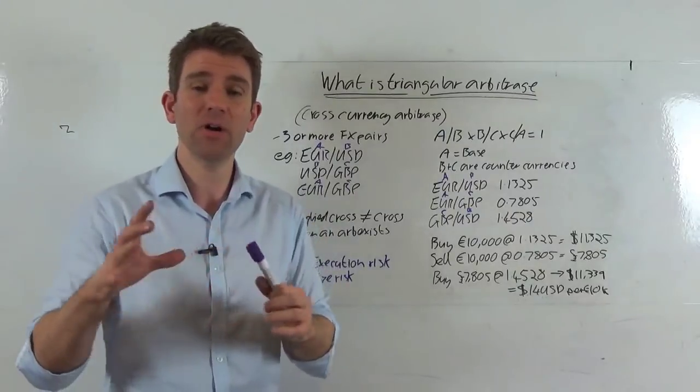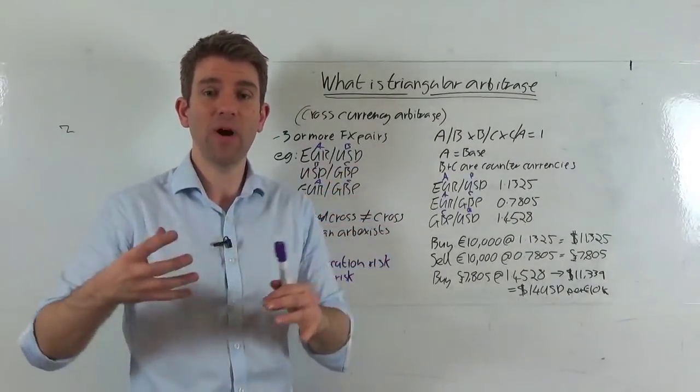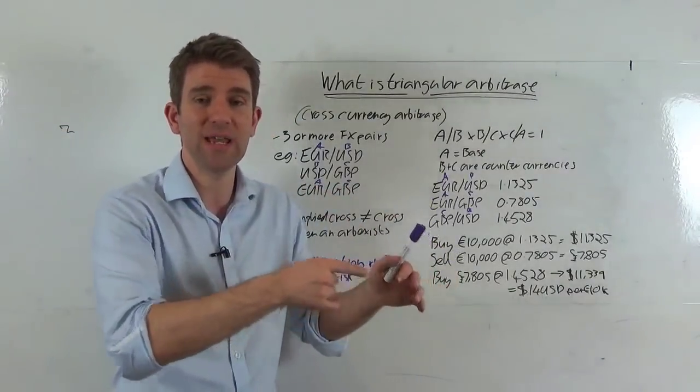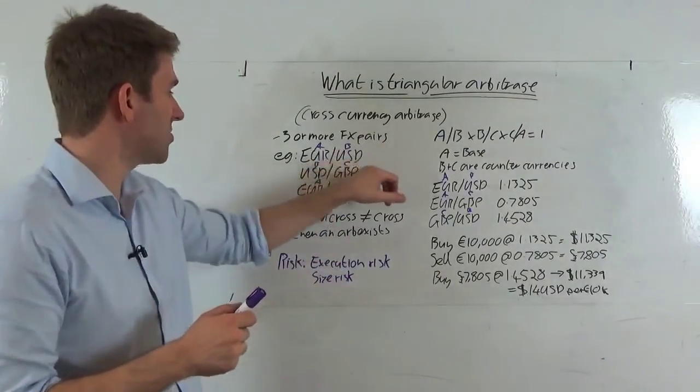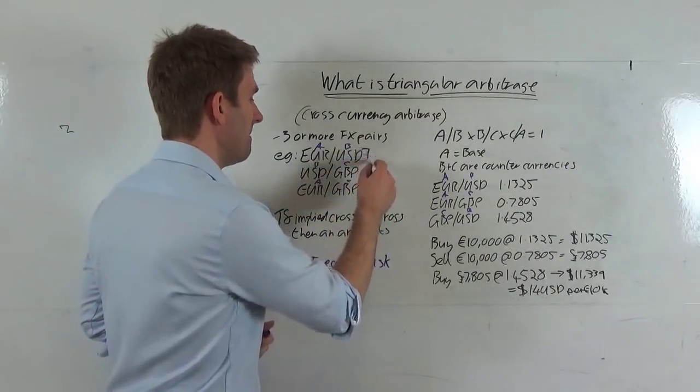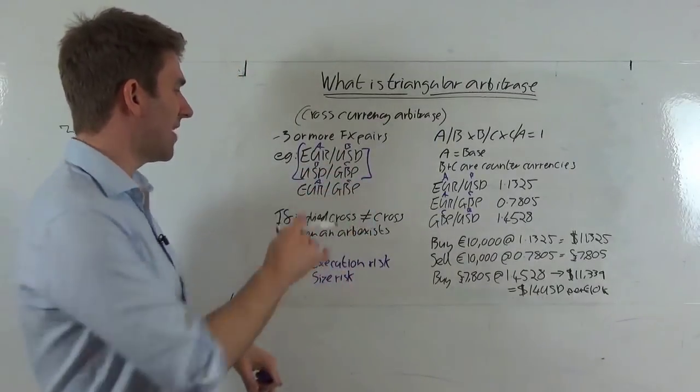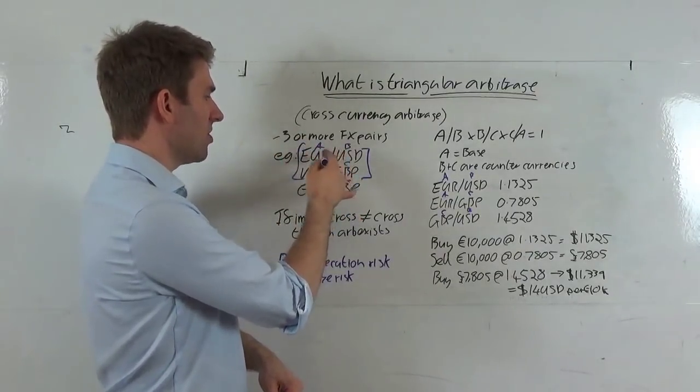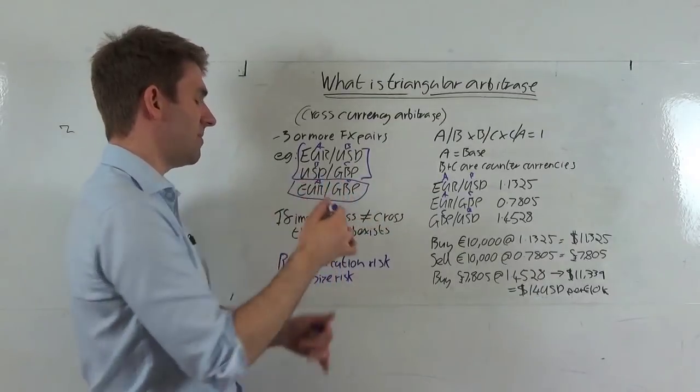When actually it might be other pairs that are moving but they're ultimately affecting the pair you're trading because there's a link there with the triangular arbitrage. If these two pairs are moving on their own merits as it were - euros moving against US dollar and pounds - these are going to move as well in theory. You know, in theory you could have the US dollar just moving and moving this, but then it could affect your EUR/GBP trade. So you need to understand the relationship between the three.